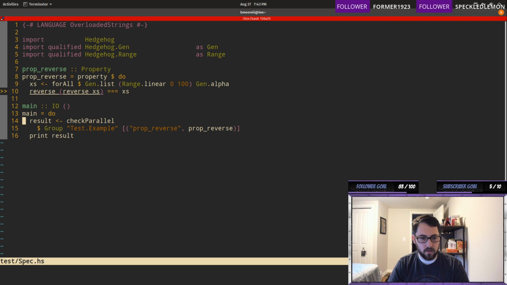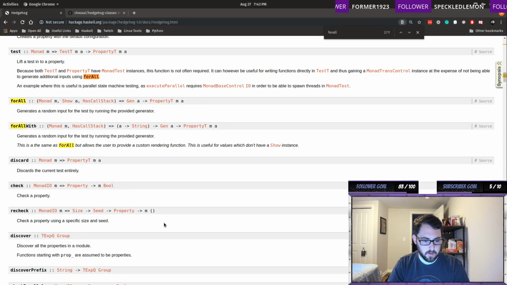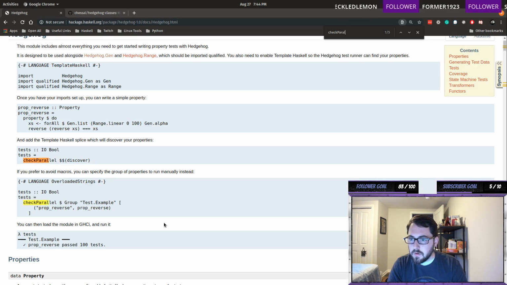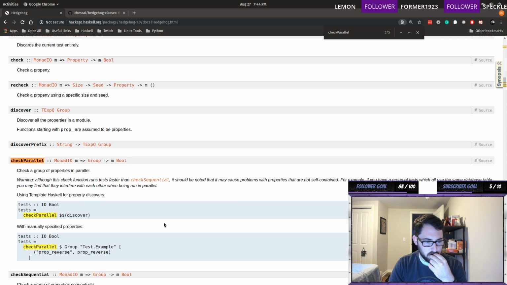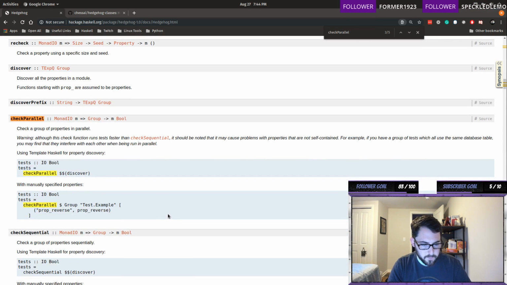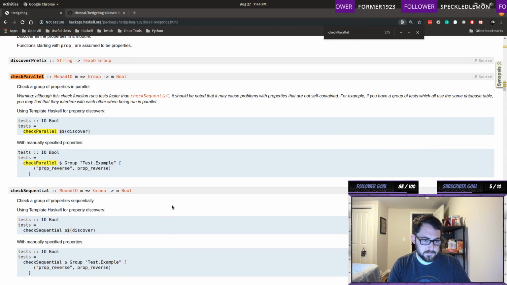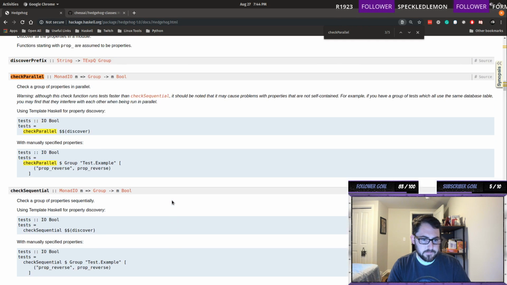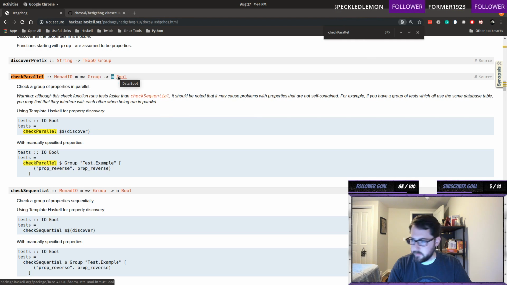Is there a checkParallel underscore? Doesn't look like there is.